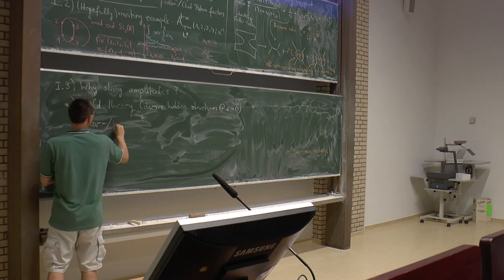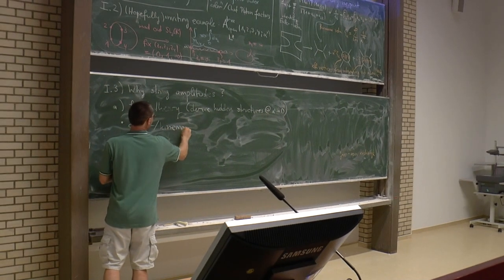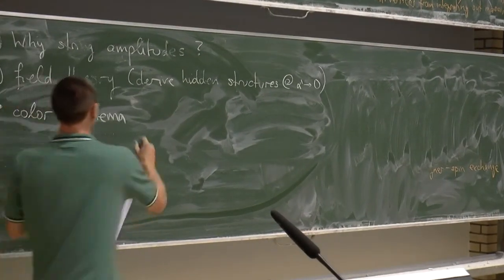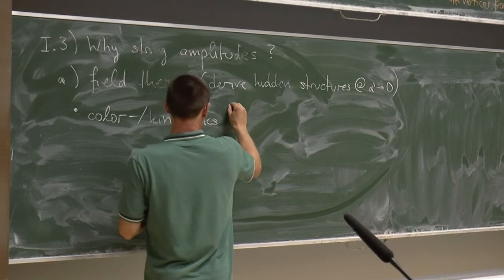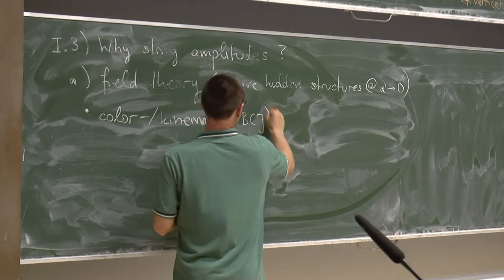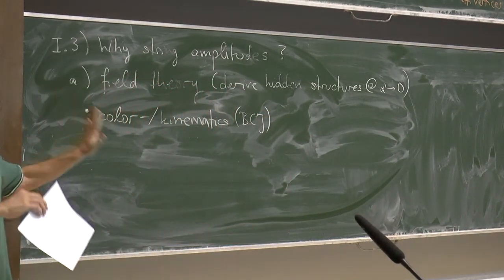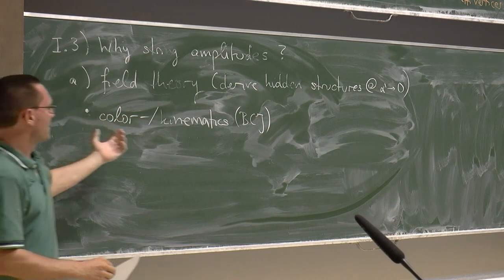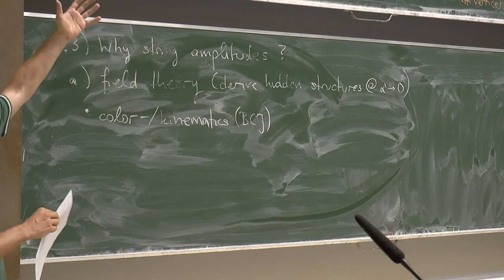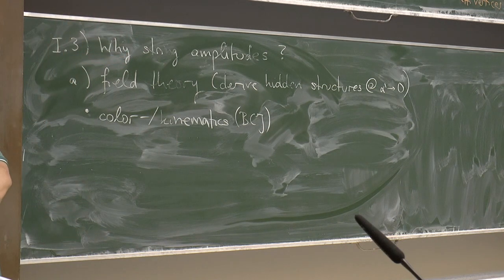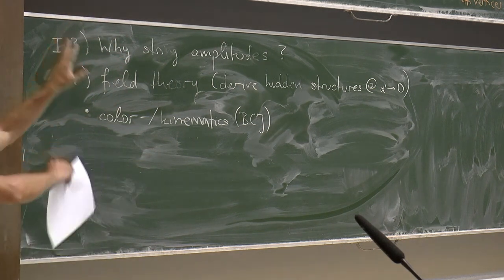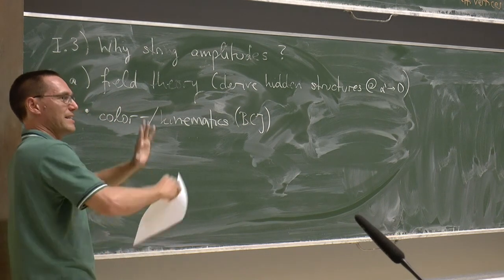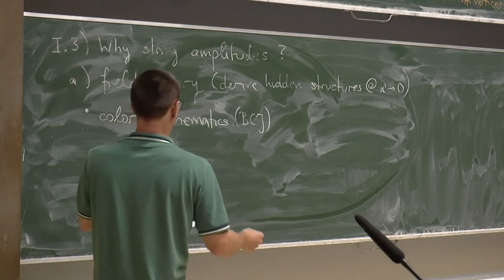There is a notion of color kinematics duality. Not sure, has this been mentioned so far in the lectures? Okay. So this goes under the name BCJ, Bern, Carrasco, Johansson. It's a quite exciting development that, in a nutshell, states the symmetry of gauge theory amplitudes if you trade the color degrees of freedom, the adjoint indices, for the kinematic degrees of freedom, polarizations and momenta. This is already exciting as a symmetry within gauge theory.